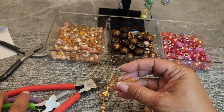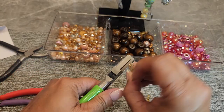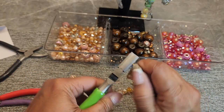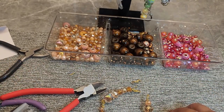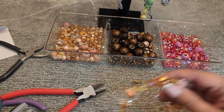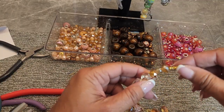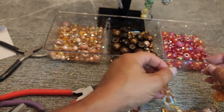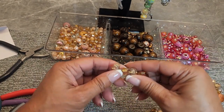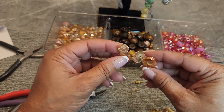All right, so I'm going to take this out of here. There we go. And let's put this to the side for now, because I'm going to end up doing something with these areas. So let me go ahead and reconnect all of this. Now this piece doesn't need reconnecting.